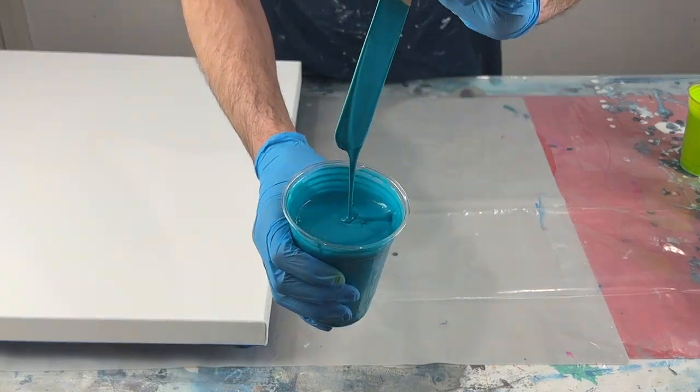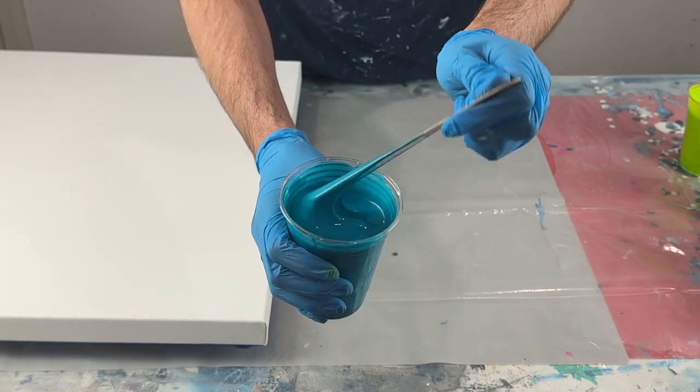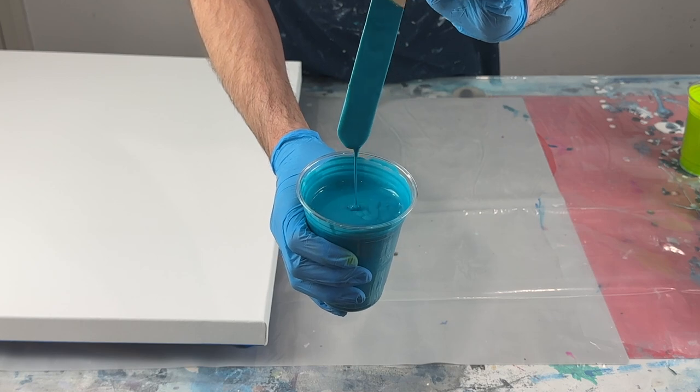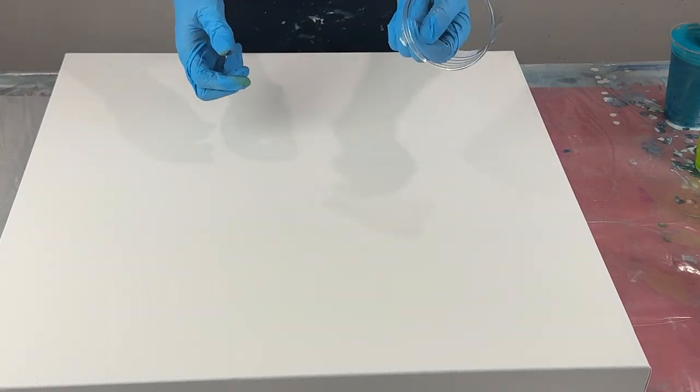Here is the paint consistency. It's barely making a mound on top of a mound and it sinks right back into itself because for an open cup pour, you want to have a very thin consistency. Okay, so what I'm using for today is a 16-ounce cup. I've just cut off the bottom, so I'm gonna pour right into that.